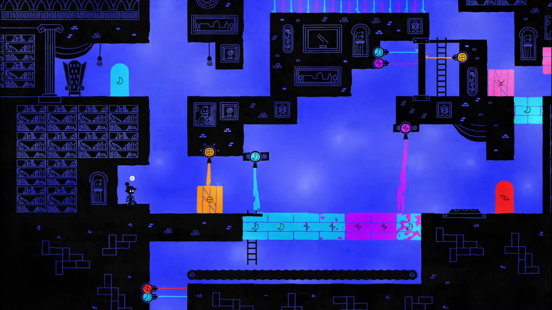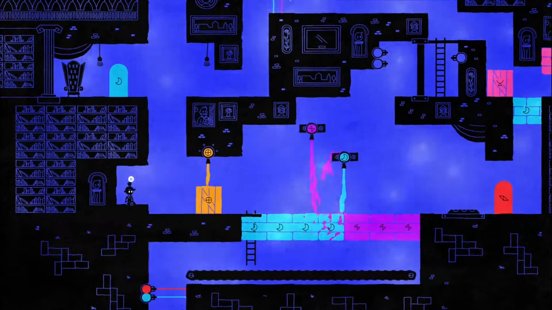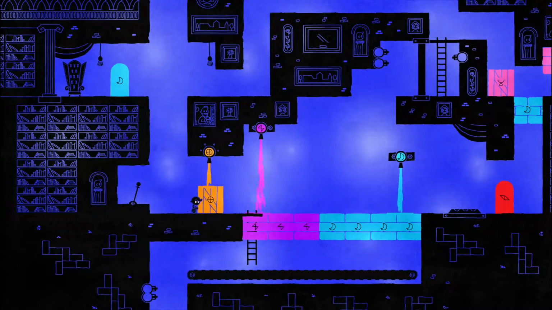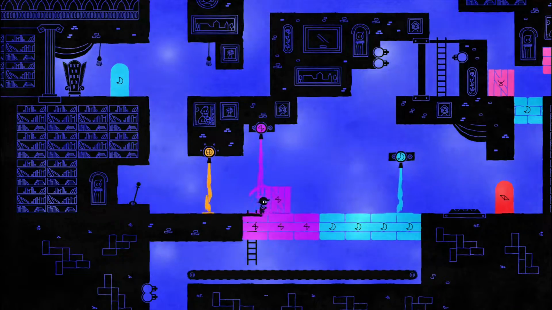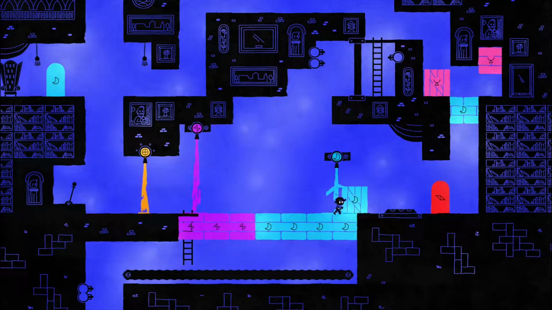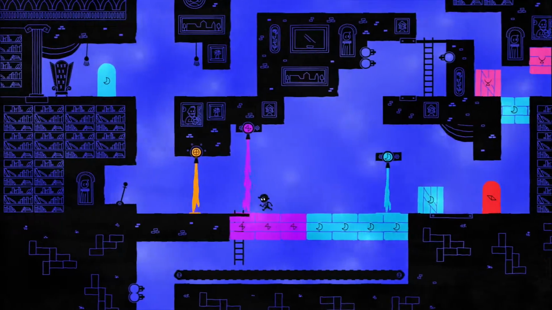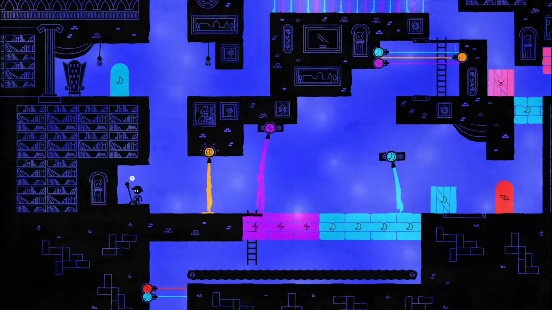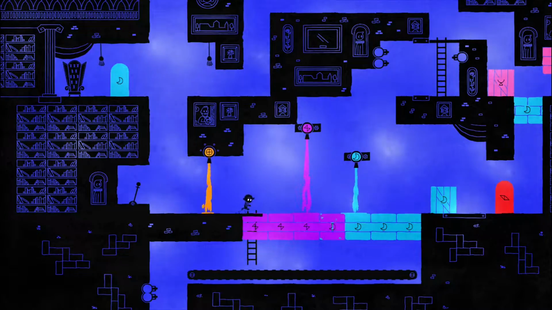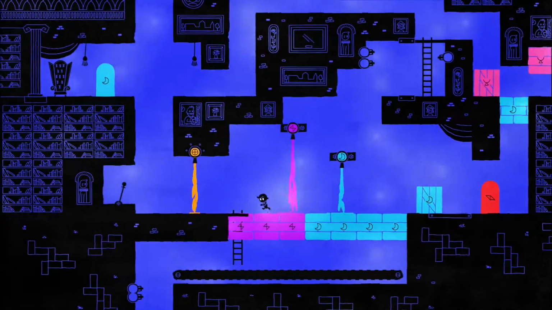Oh man, my timing isn't... Wait a minute, it doesn't matter what color this block is if I turn off the power. So it turns those lasers off. Now all that matters is just having the power back on and having these platforms in the right area. Yeah, I can't hop up right there.